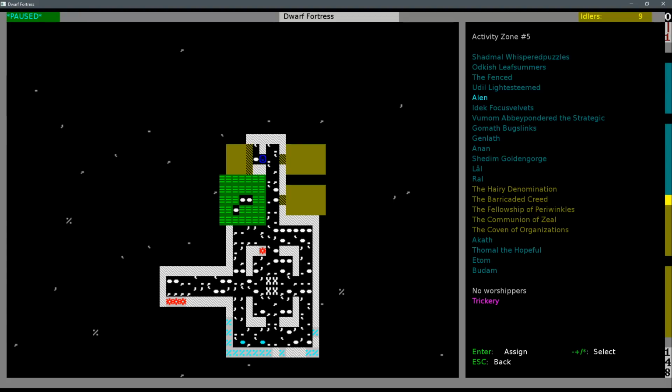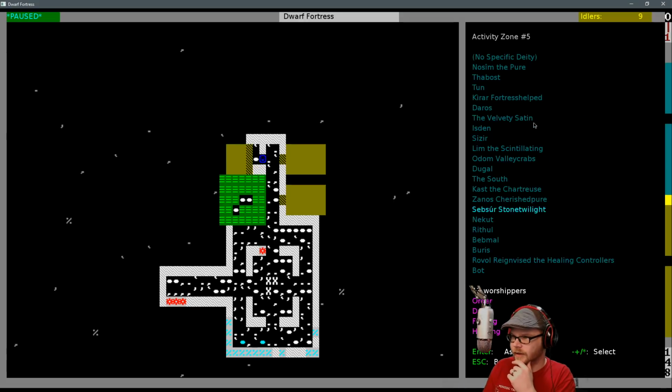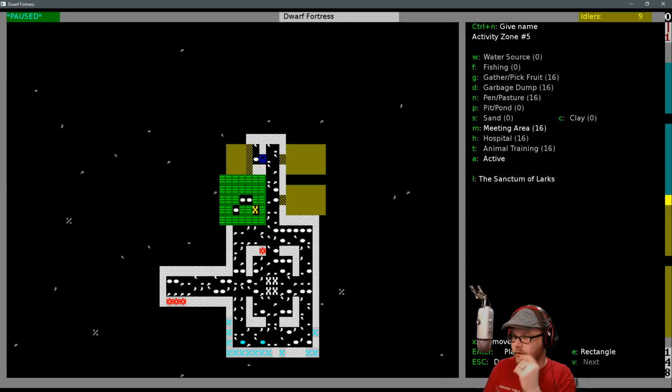Makes dwarves upset when they can't worship their god. That's correct, so make sure that we have these if we can. I'll put one for Sebsur here. Sebsur Stone Twilight. 13 people want to worship him. So the Sanctum of Larks is the name of this place.